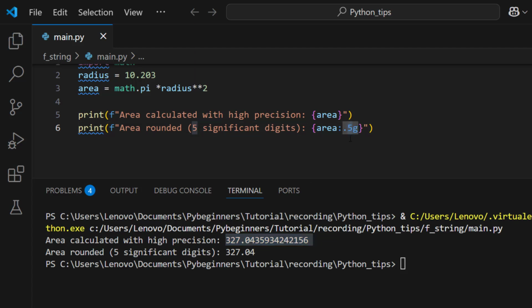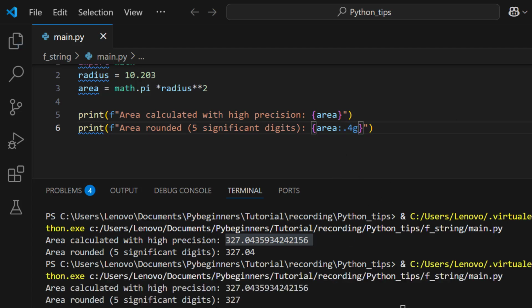For example, if I give here 4, save, instead of 5, if I run this, as you can see, we get only 4 digits, because it will come, for example, 1, 2, 3. After this comma we have 0, so 0 after the dot doesn't have any significance, so that's why it didn't show. But for example, here we put 5 digits, it gave 1, 2, 3, 4, 5 digits only.